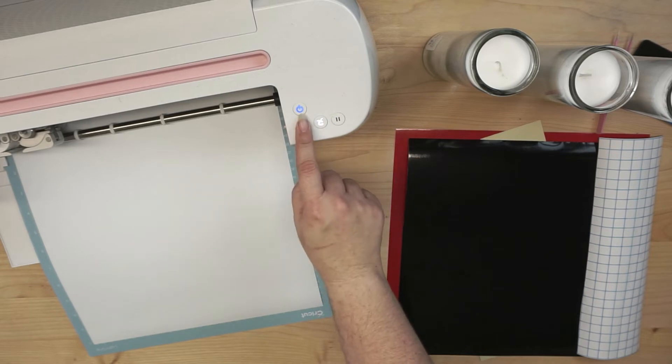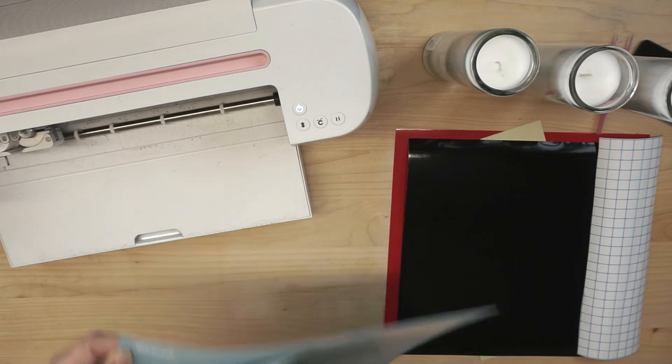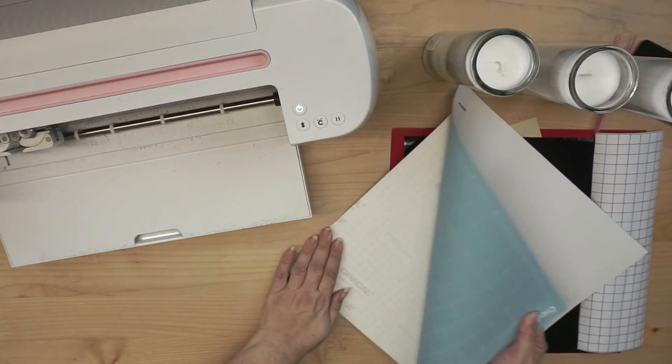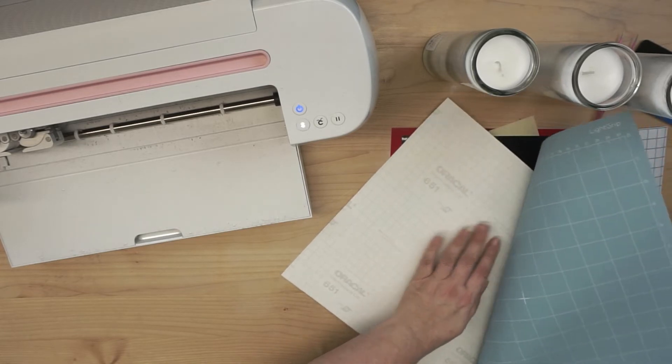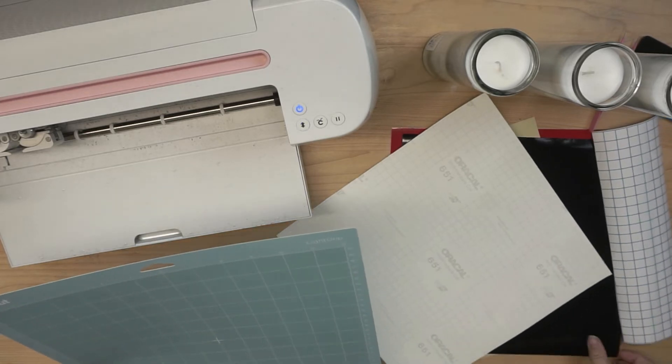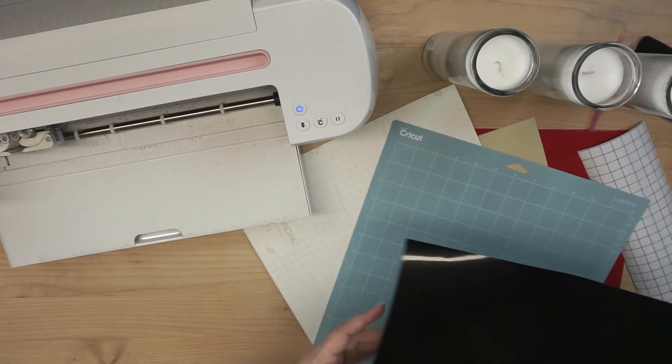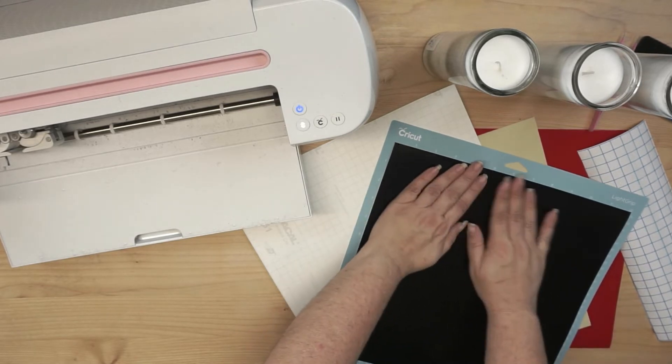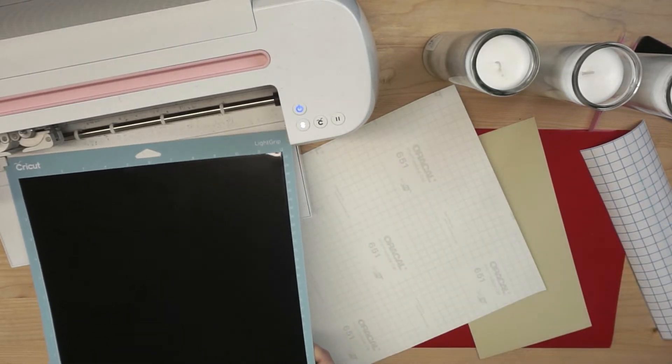So once the white is finished, I'm going to unload. Now what I'll do is remove the vinyl from this mat. Now sometimes if it's a little sticky, you can actually peel the mat from the vinyl. Sounds a little backwards, I know. But it keeps your vinyl sheet from curling up so bad. What I'm going to do is load the black, and proceed to cut through the whole process. And I'll repeat this for each color that I have. So just make sure if you have any doubts, that you do check the workflow in your software, to make sure you're loading the right color.